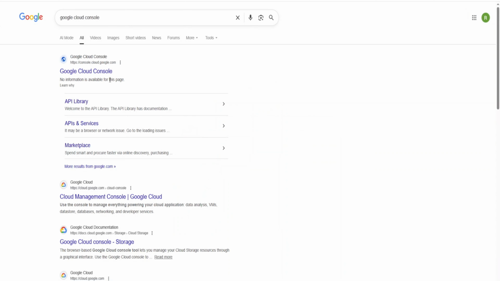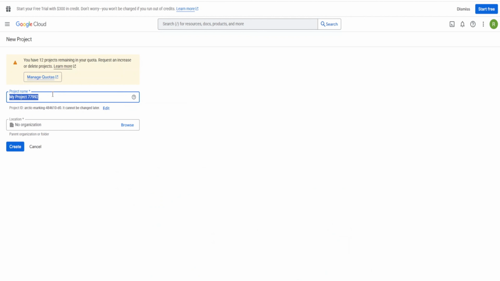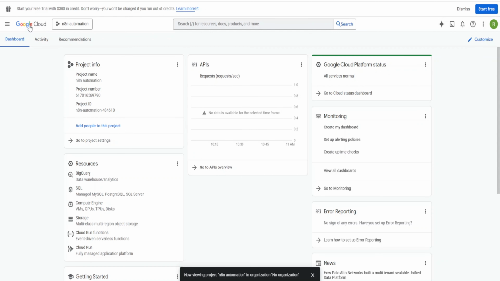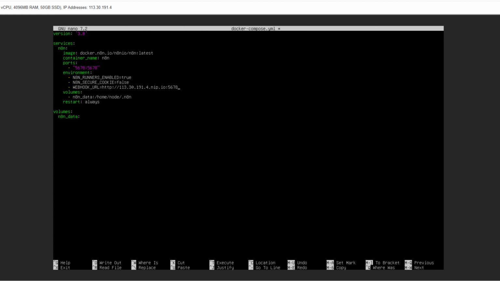Now, to make this live, you need to configure the boring stuff. A Google client ID, a Gemini key, and your server config. I'm not going to bore you with the 10-minute setup guide here. One critical tip. In your server config, you must set the webhook URL using your IP plus nip.io. If you skip this, Google Auth won't work.